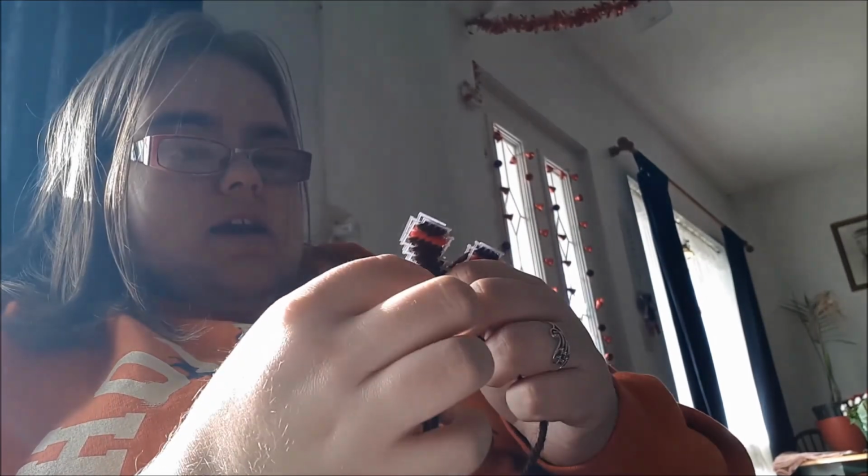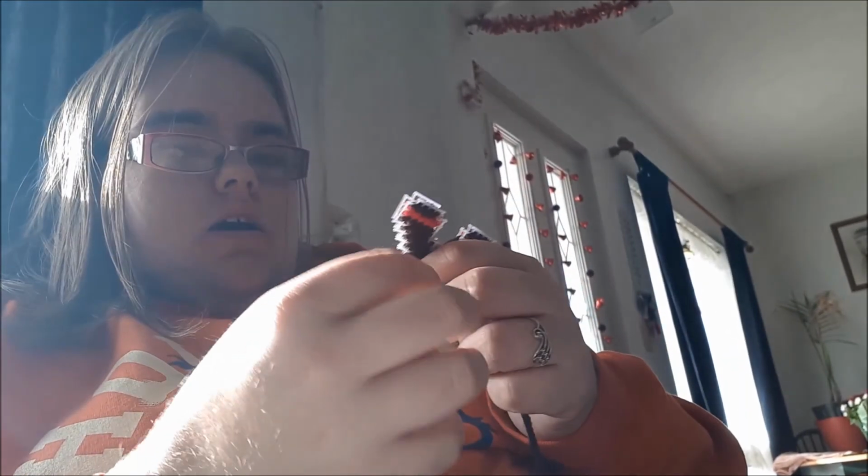Now we're working on the leg. Once I have half the leg put together, I will start doing the stuffing.